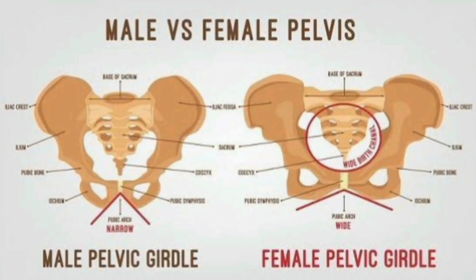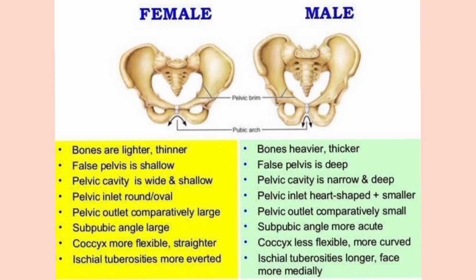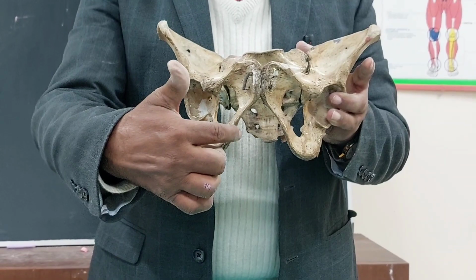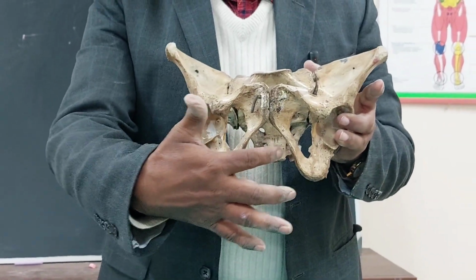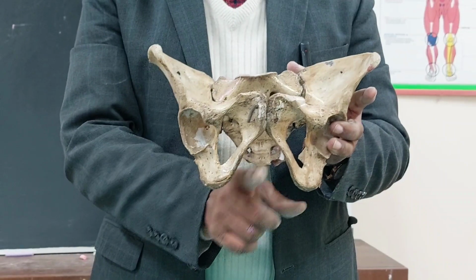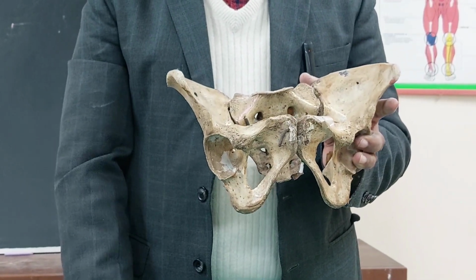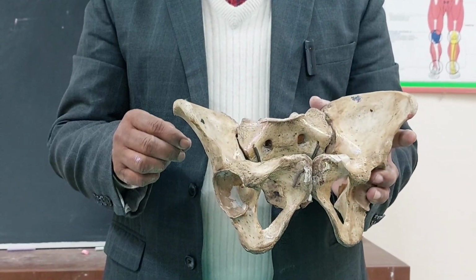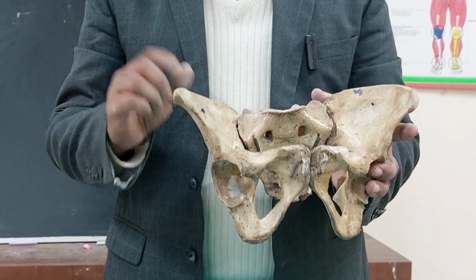So by all these points, we can see how to differentiate the male from the female pelvis. So if I ask you whether this pelvis belongs to male or female, I look initially for the subpubic angle, and if it is seen that it is less than 90 degrees, or it is an acute angle, it is probably the male pelvis, and I will corroborate this with the other different anatomical features to differentiate male from female pelvis.